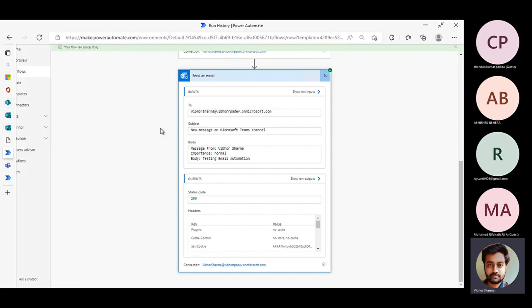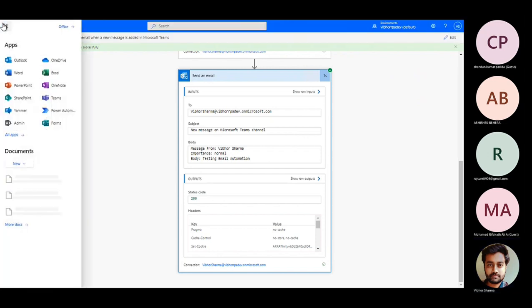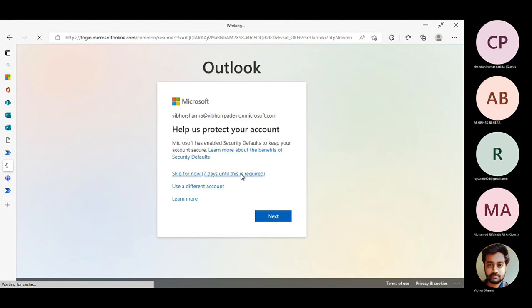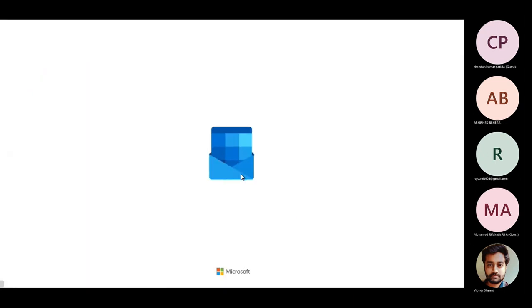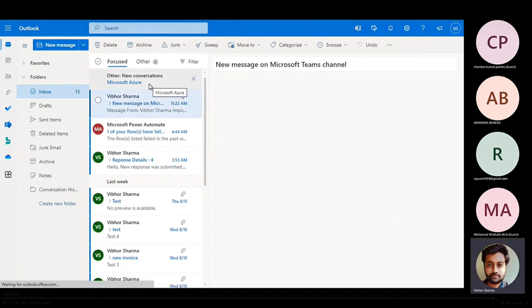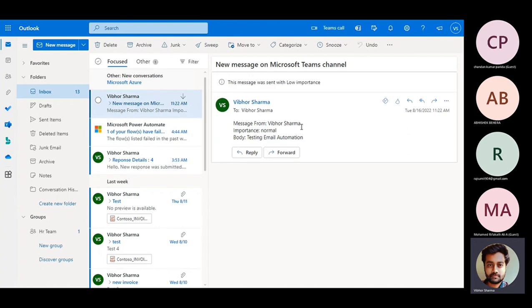Now if I move towards Outlook, here is the message: new message on Microsoft Teams channels. Message from Sharma, importance is normal. The body of that message is testing email automation.